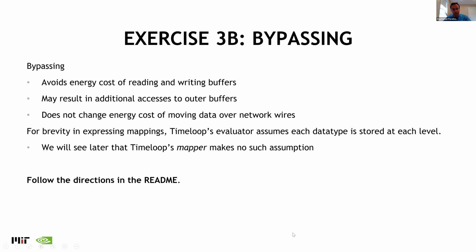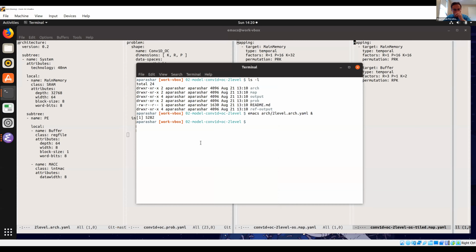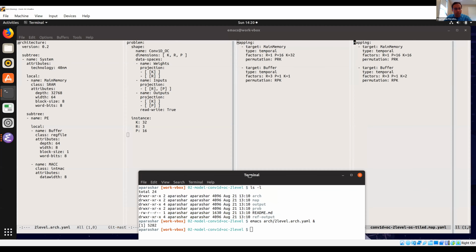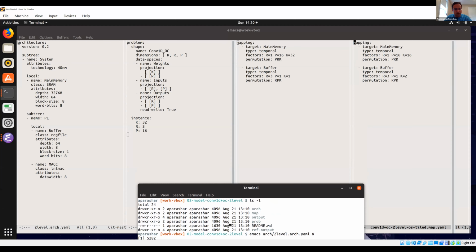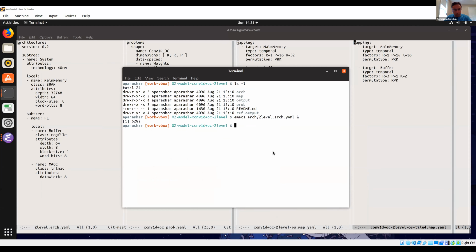Okay, so let's jump into the hands-on and go to the next level. And you can see the input spec has the same things. You've got the architecture, oh, sorry, this was exercise 2.